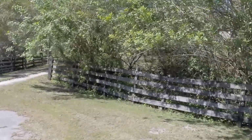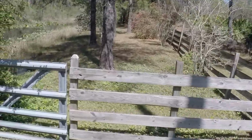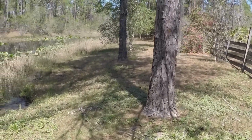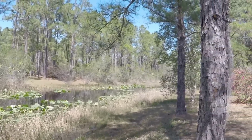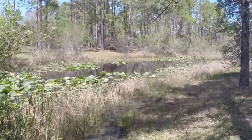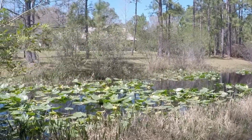Okay, so here we are. I've already been mowing a little bit, but I wanted to show a bit of the property. I think this is the edge of it here, but this is really neat. I would love to have property like this. Come through here. They've got their own little part of the canal here that runs into the nature preserve way over there. So, I mean, theoretically, you could put a canoe in there on your own property and paddle into the nature preserve. Put a bridge across this or whatever, because the main house, or the only house, is over there on the other side. That's the main yard over there.